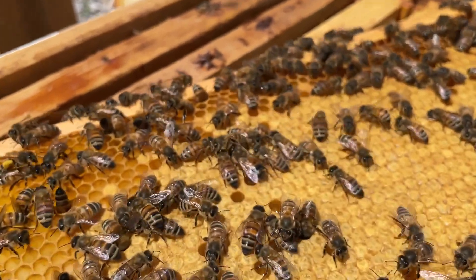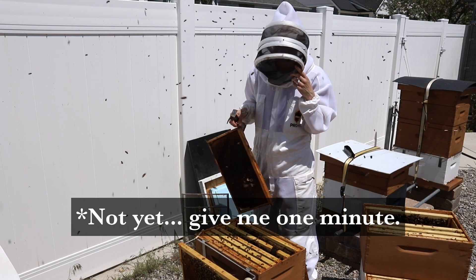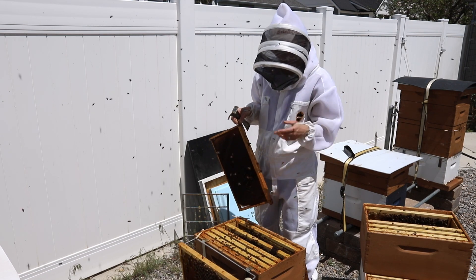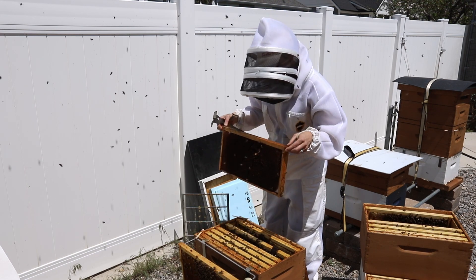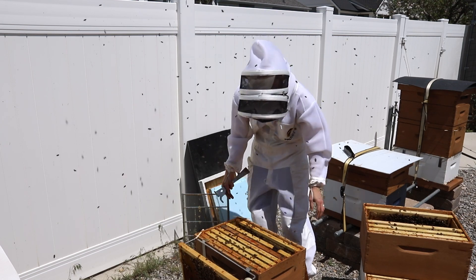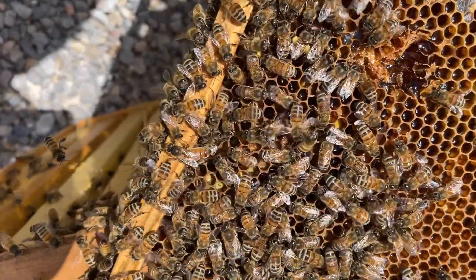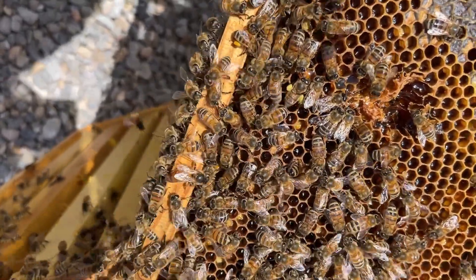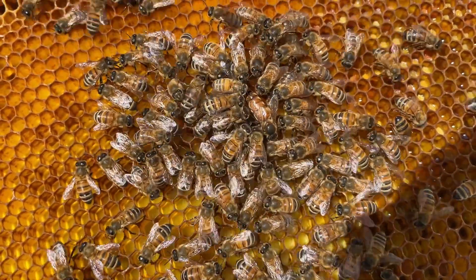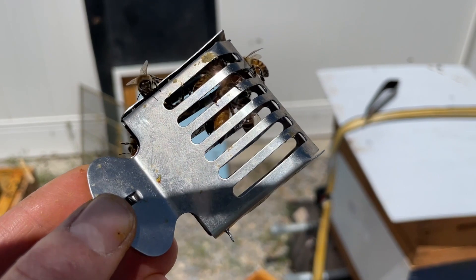Right there you can see a drone bee in comparison to his sisters around him — he's a little bit bigger and his eyes are a lot bigger. I didn't find the queen in this hive, or else I could have done something called an artificial swarm, where I take her and put her in a new box and kind of make the bees think that they have swarmed, and then the bees in this box would create a new queen. So instead I'm just going to give them some empty frames to give them some more space, to encourage this queen and the bees that live here to stay. And here she is right here on this frame! Here you can see the queen bee at work — she has attendants that follow her around, feed her, clean her, and provide everything that she needs so that she never has to leave the hive again after her original mating flights. While I was filming, the queen actually tried to climb into the honey super.